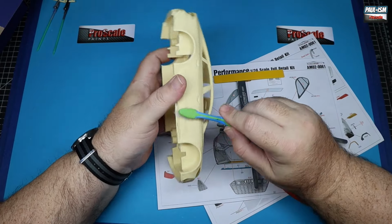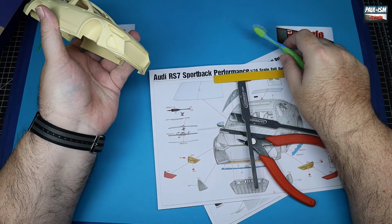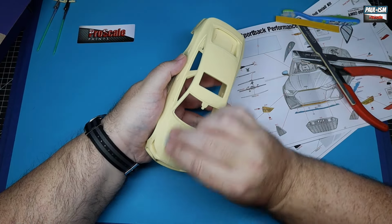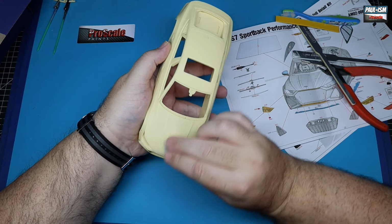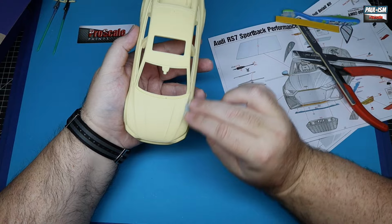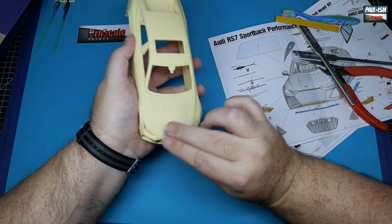So we're just going to prepare the surface. So we've cleaned out all our panel lines. We've cleaned them out with the toothbrush. We can now scrub all the bodywork up with a Tamiya 2000 grit sponge. This will key the resin. It'll get rid of any impurities off the top of the resin as well.